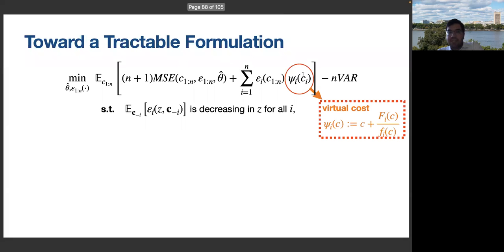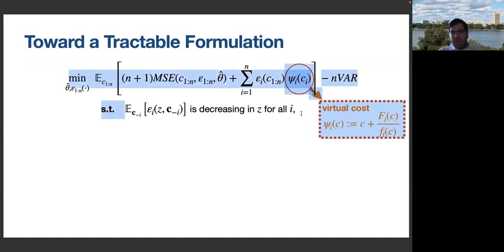The first term that you see, the new term, is this psi i that is generated by this characterization of t_i, and it's called virtual cost, which is the sum of c, the original privacy cost, plus a term that depends on the CDF over the PDF of the distribution. So this is a term known in some auction literature, and different variations of this appear in different problems. Sometimes in the original Myerson problem, you see c minus here, but in procurement auction, you see c plus the PDF over CDF. And this is called the virtual cost, which is the sum of the original cost plus the CDF over PDF.